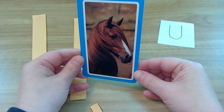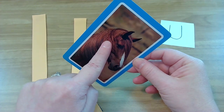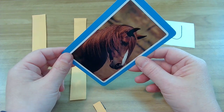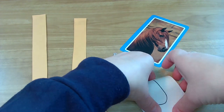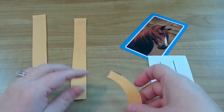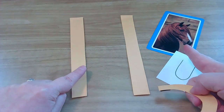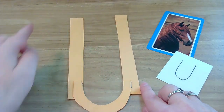Ta-da! Look, we have a horse. You're probably wondering why I'm showing you a horse — well, watch this. When we're drawing a horse, we are making a big line down, a little curve for his mouth, and then back up. We're basically making a horse's head. So that's what we're going to use to help us think about our U — big line down, a little curve for the mouth, and then back up. I'm going to go big line down, add my little curve like his mouth, and then go back up. So I can make my U!